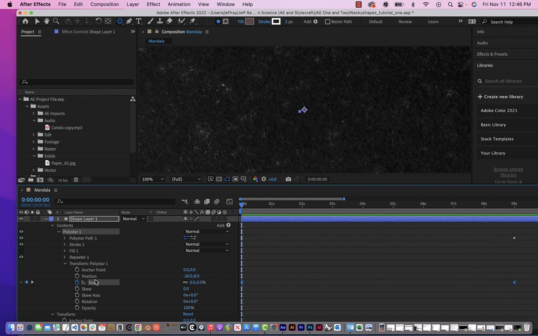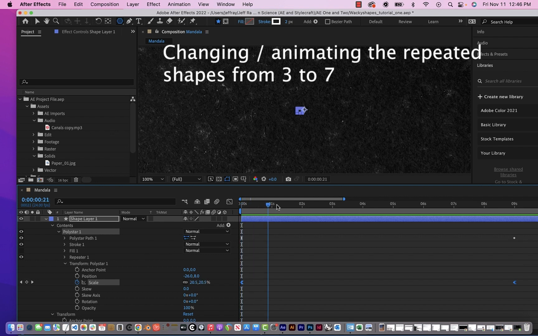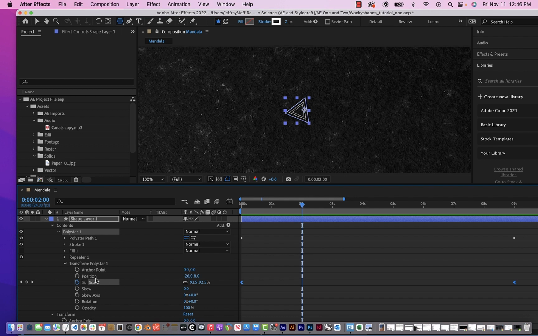All right. What do we want to do next? I like the idea of adding extra shapes as I go in. So I want the repeater copies to change.